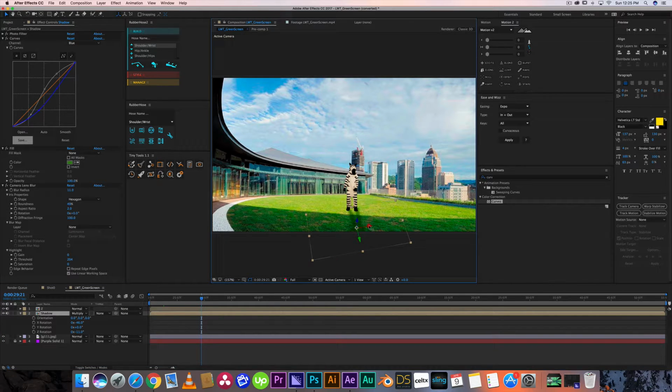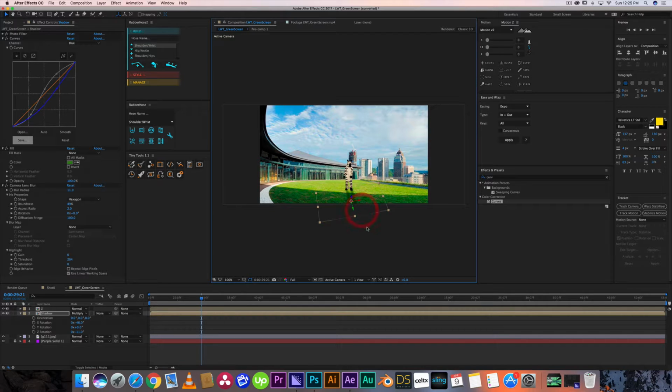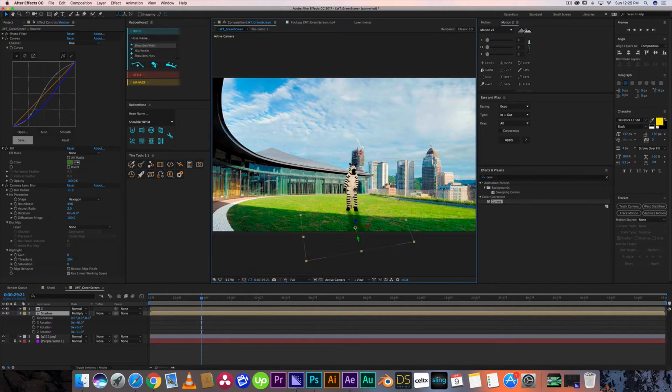I think I would want to just skew it just a tad, maybe increase it just a tad. Yeah. Oh, that definitely looks a hell of a lot better.